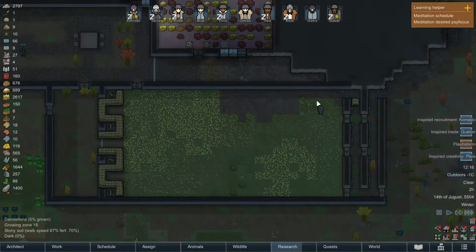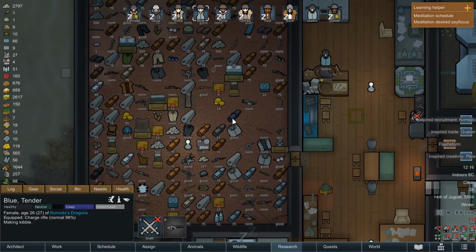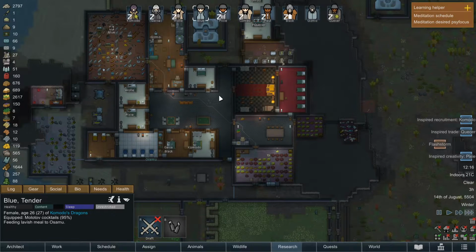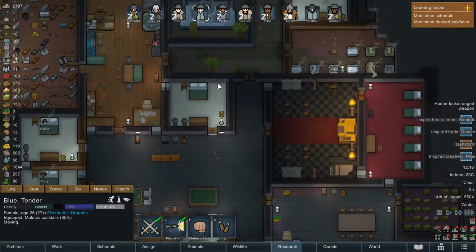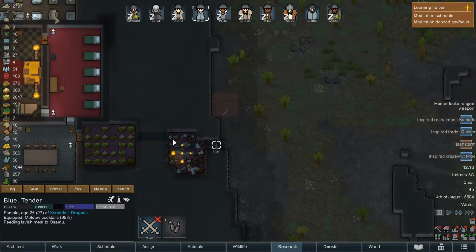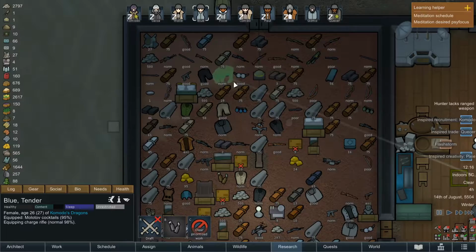We still have lots of corpses lying around because our corpse room is full. So Blue, while you're up and about, can you grab the Molotovs? And then come with me. Can you go and get your... What weapon did you have? I guess it was this charge rifle. Yep.